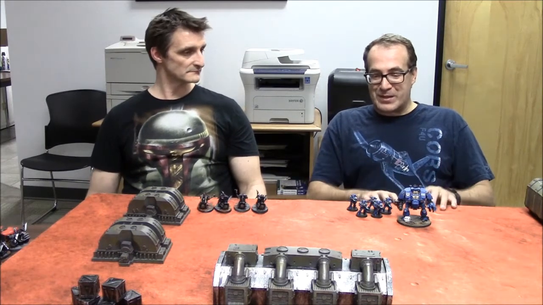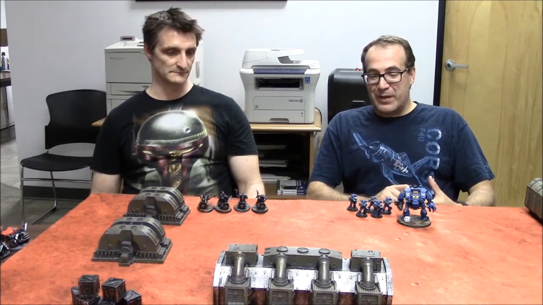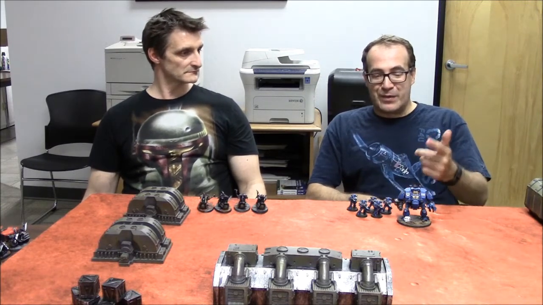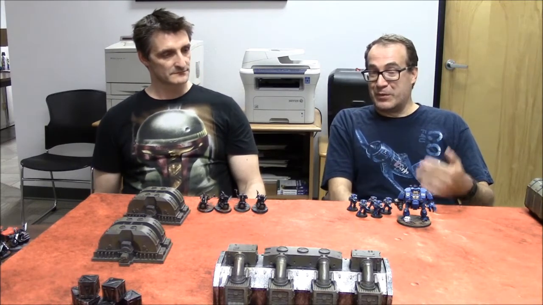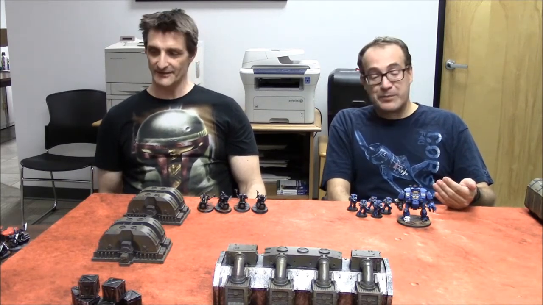Yeah, I built this list kind of to use the aura synergy and the banner. So I didn't have a captain. I went with a lieutenant, which rerolls 1s for wounds, but the Dreadnought can do that Wisdom of the Ancients that makes him act like a captain for a turn. And with the 5+ Ultramarine, get your command point back. You got quite a few back.